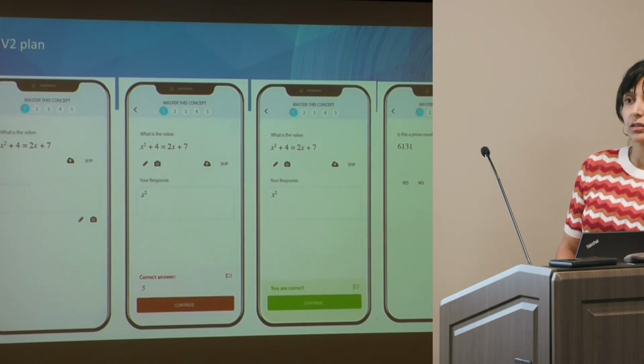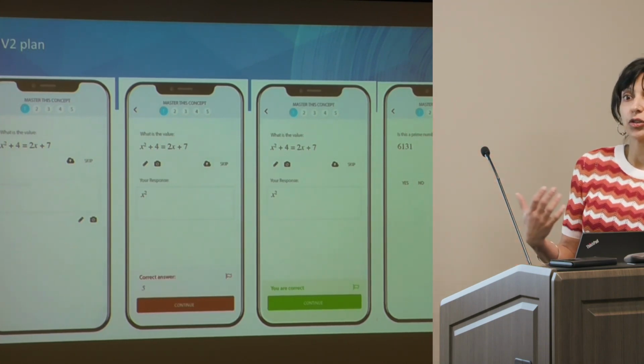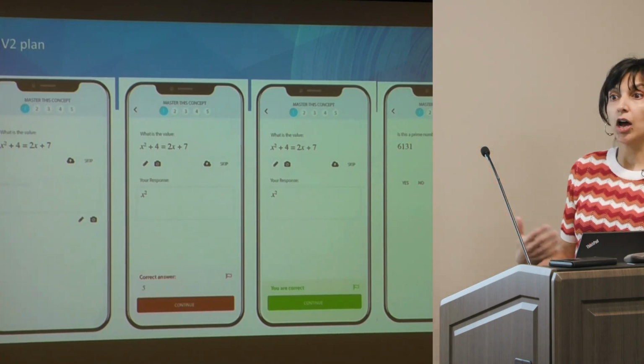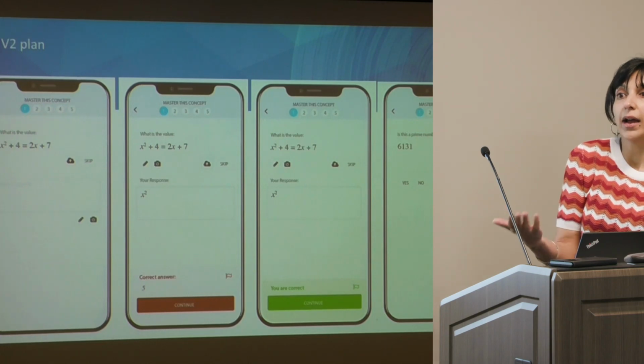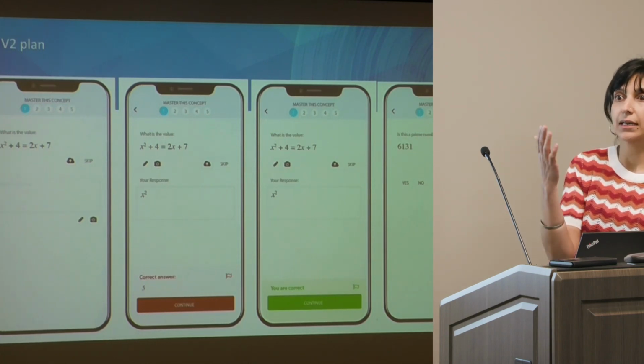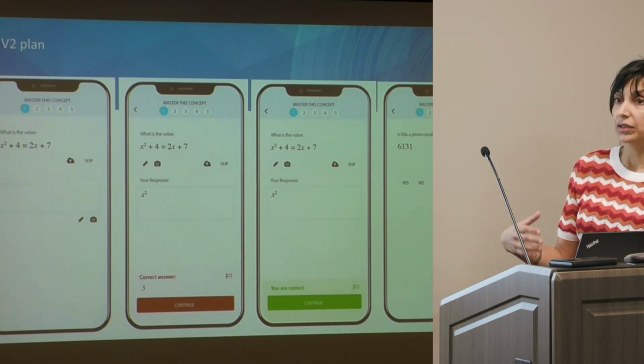Different types of questions, so yes or no. But this could be expanded later on to, let's say, a graphing type question, and then there'll be different plot options. Or if you're doing things like finding, in more high school mathematics, where's the maxima, where's the minima? You can do things like that. And so that's something that we wanted to do.